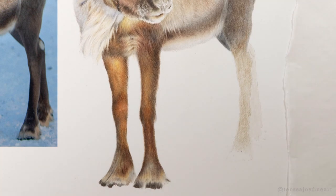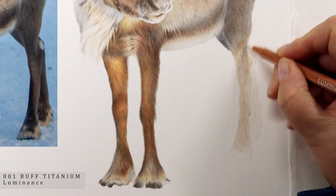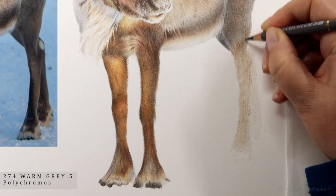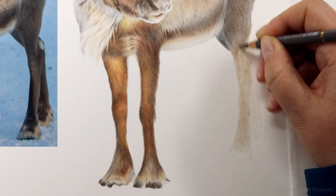I don't know if you can see that. Probably not. I'm going to go over the top of it with a buff titanium. It's a little bit down there anyway, whether you can see it or not. You can see it on the reference photograph. There's just a tiny light little bit. So I'm just leaving that little bit down there, just coming down the side of it.